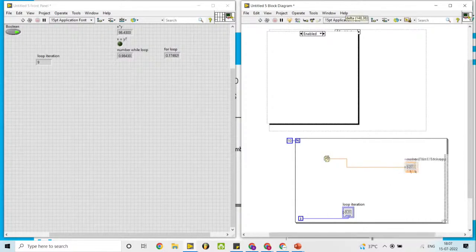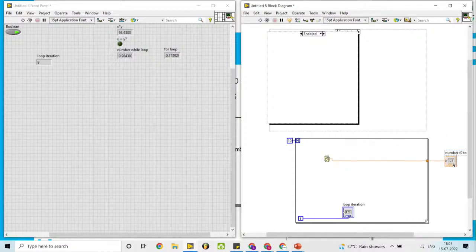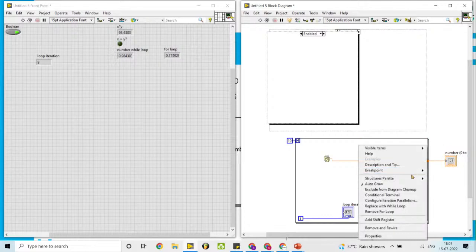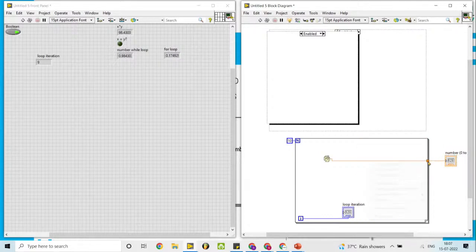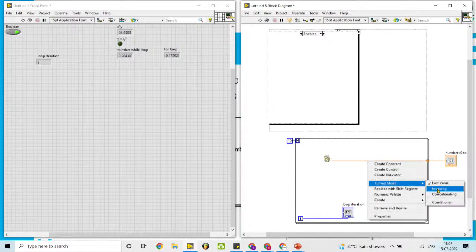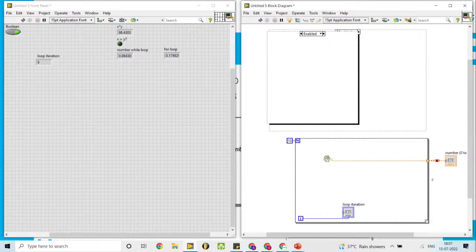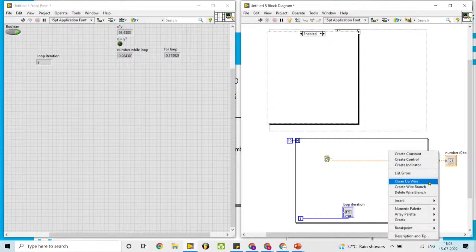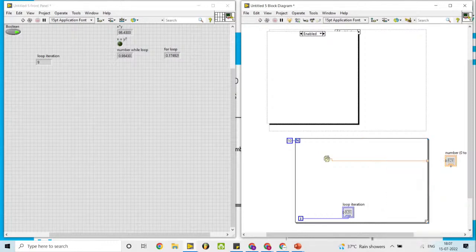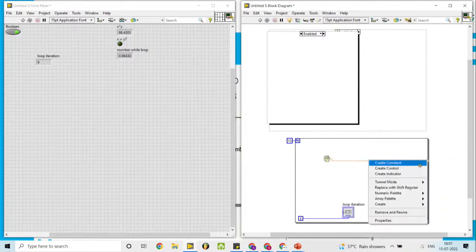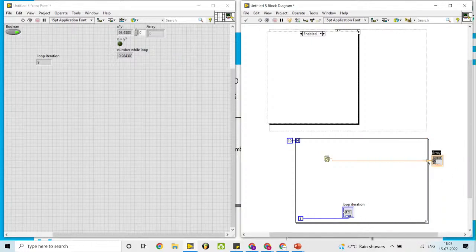And if I place this outside the for loop, a tunnel is created, and right now it is taking the last value. If I make this tunnel indexing, then I have to change this to an array and connect it with the indicator.